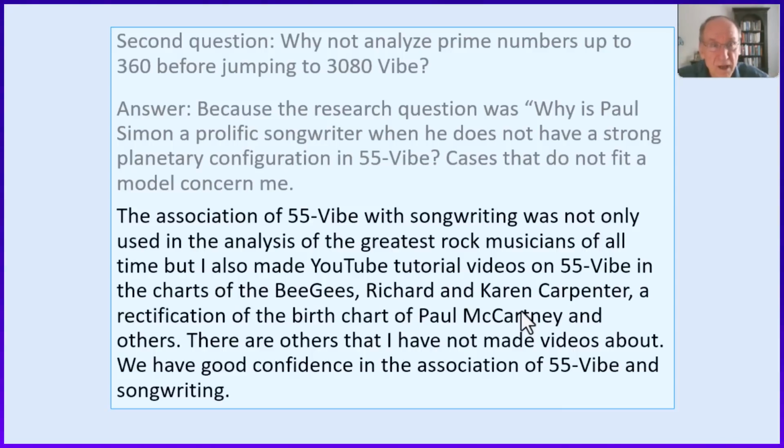So this idea of 55 vibration and songwriting is something that we have good confidence in. It showed up in the research. We applied it to new people. Seems to be getting confirmed over and over again. And there's Paul Simon by himself, not fitting the model. So you see, I've just been, what's going on with Paul Simon? There must be something. Throw in the number 7, 5 times 11 times 7. Boom, it makes sense. And even the people that have the 55 also have the 385 and higher octaves of 385. So this gives you more appreciation of what's going on, why we looked at this.